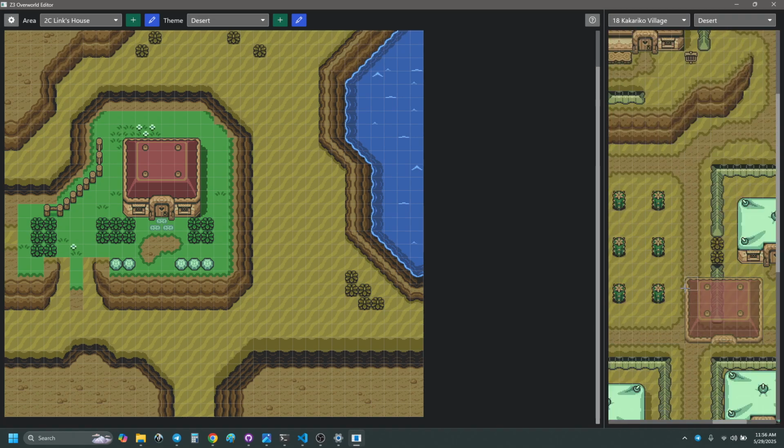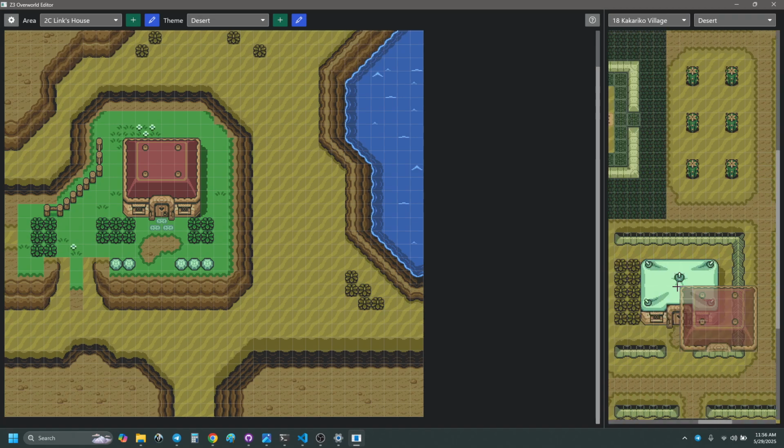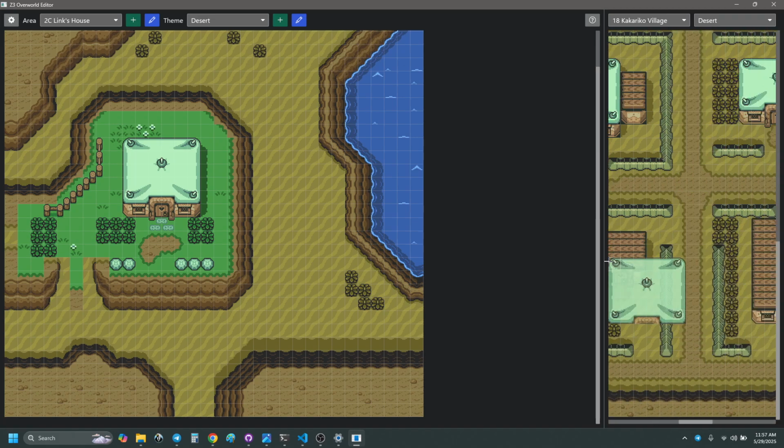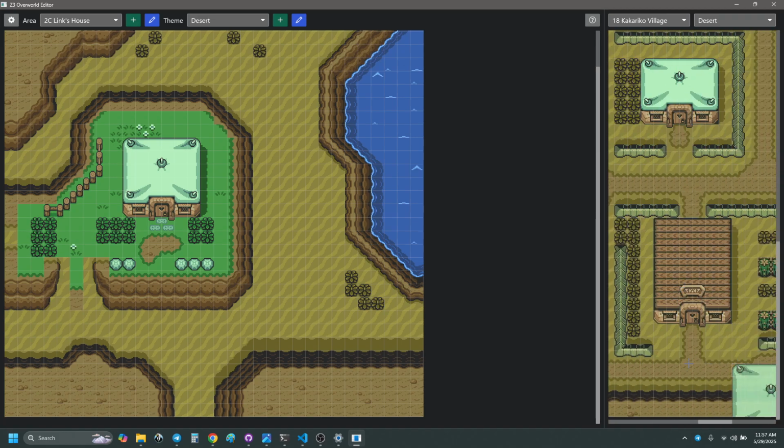Bigger. I think one of these is bigger. Oh, this one. Okay, so this is the roof I'm gonna take. Let's see what it looks like on there. Maybe. There's also these wooden roofs that I've used. So that is another option. Oh, that's way too big.